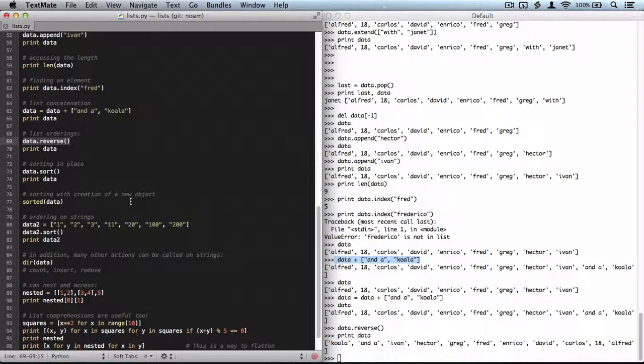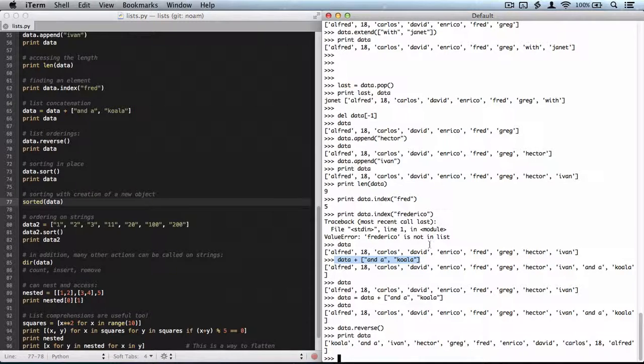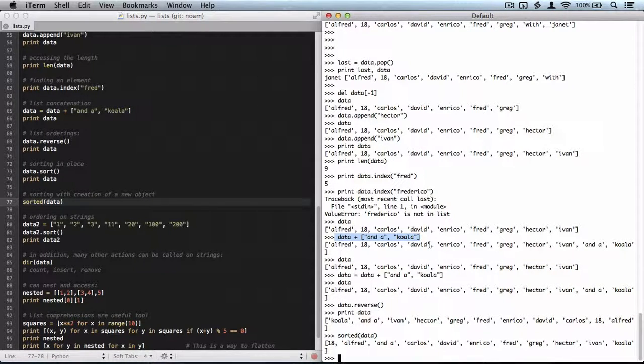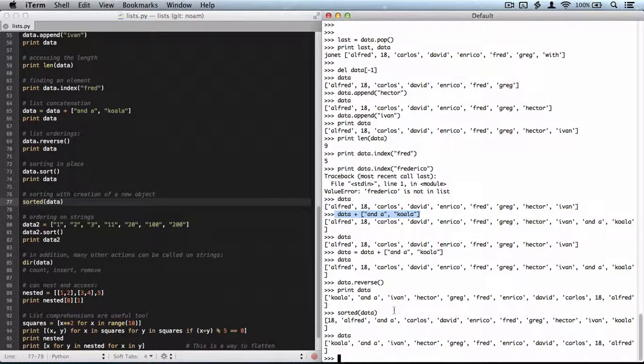Another thing I can do is sort. Now that data is in reverse order, I can go back and ask data to be sorted. And again, there is a difference between sorting data and applying the sorted function to data. The sorted function on data will return a new object, which is here, but will not modify data.